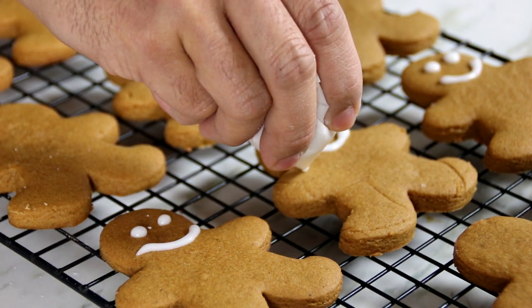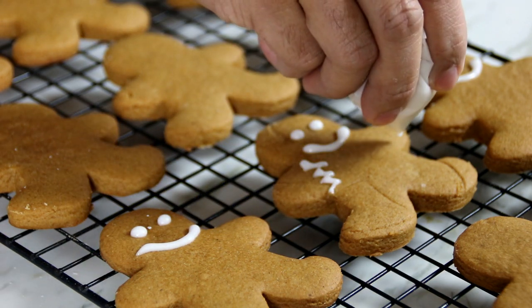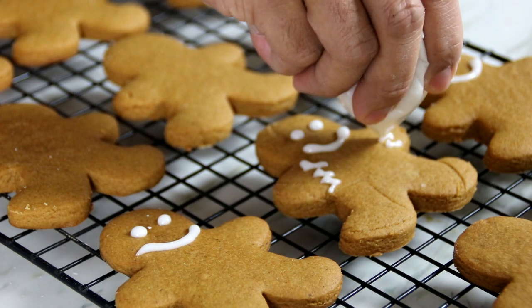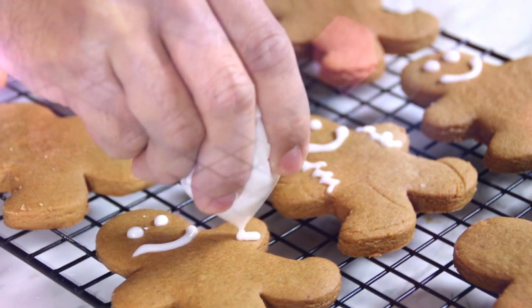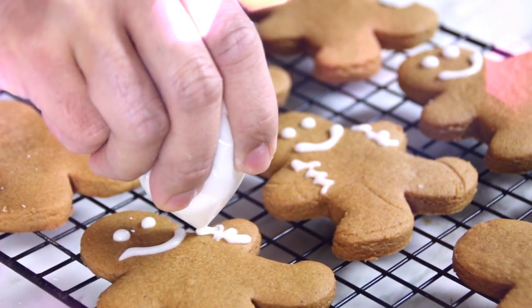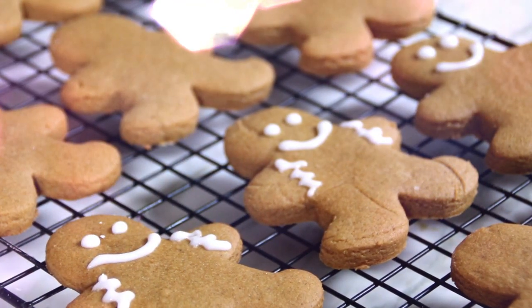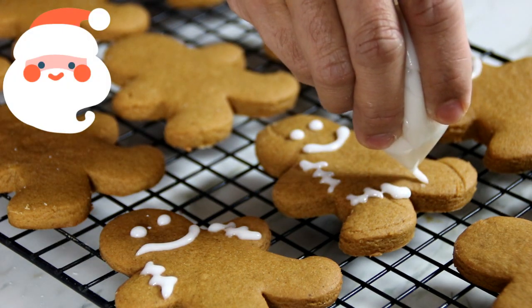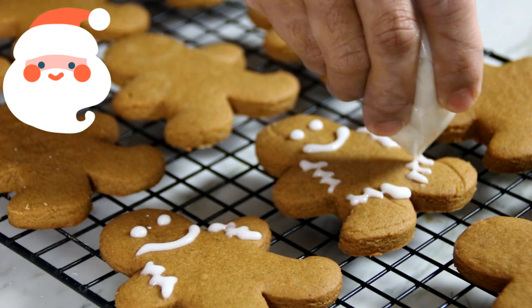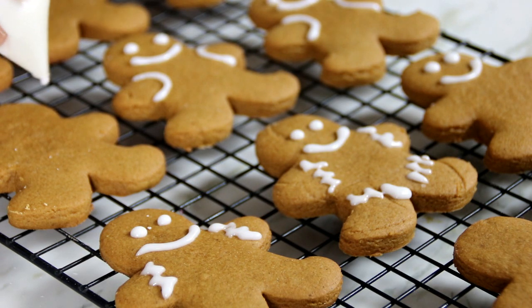And I guess some curly, swirly sleeves here. Now this is actually entirely up to you. You can decorate them any way you want, but this is the way I like to do it. Kind of funny, it actually looks like a real person. And something here on the legs. And if you look up there, I've kind of done a different pattern on the one above. This is really fun. You're going to enjoy this.